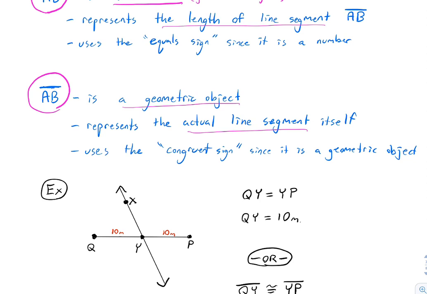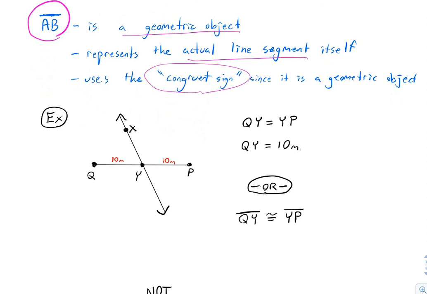Okay, now examples, I forgot to mention this. Anything that's equal, we use algebra, it uses the equal sign. And any geometric object, if they're the same, we'll be using the congruent sign. So down here, I gave an example. Because I see that these 2 measurements are the same, and I know that for a line segment, as long as they have the same length, then they're the same every single way but name, so we say they're congruent.